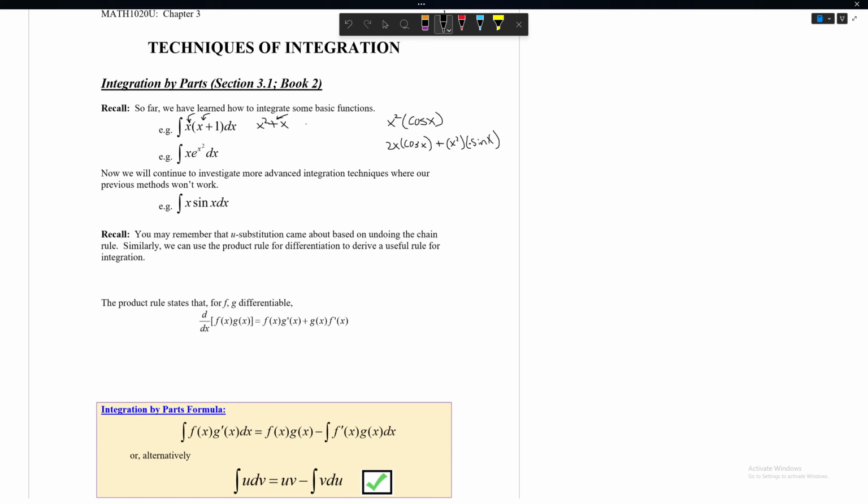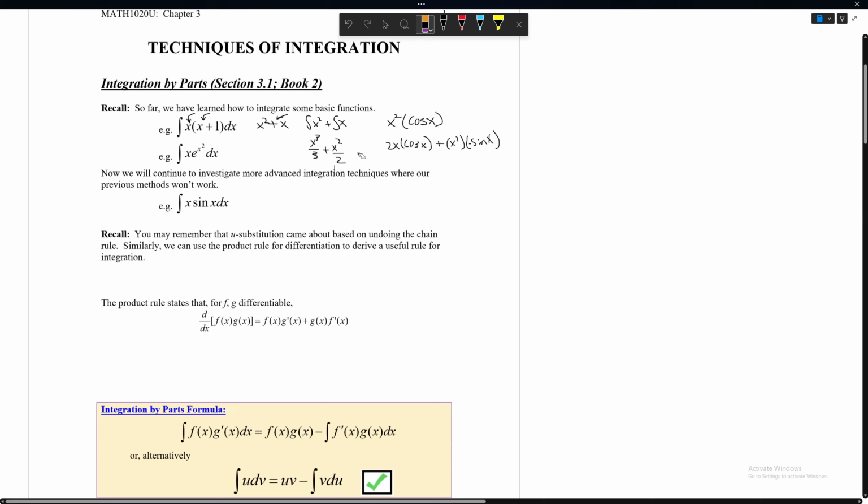Because when they add, you can basically use the integral identity of doing the integral of x squared plus the integral of x. And you separate your integrals into two parts, and you'll get x^3 divided by 3 plus your x^2 divided by 2, right? And so this part you can just FOIL and turn it into one function.